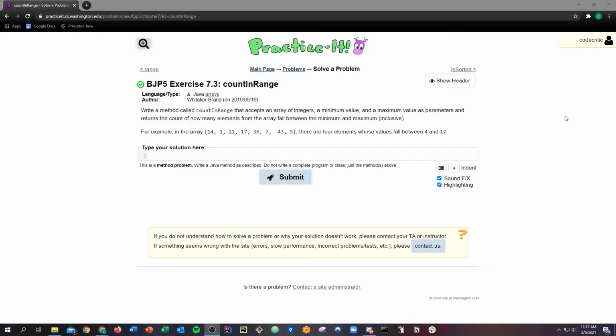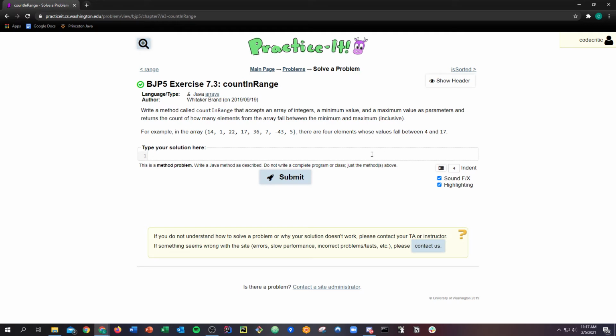I am doing exercise 7.3, so this is my third and last array exercise. Unless anybody has a request for me to continue doing arrays, the idea is to move on to the collections hierarchy in Java because it's more complicated and there are methods and more complicated rules involved in solving those types of data structures. But for now, I will do 7.3. I'll put a link to this problem in the description of this video. So let's take a look.